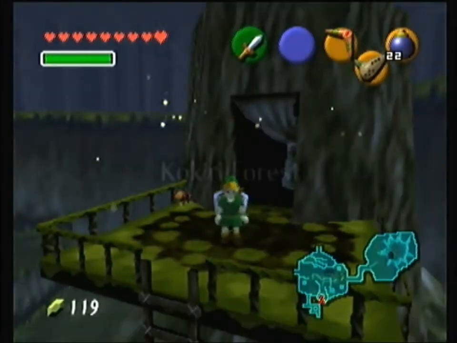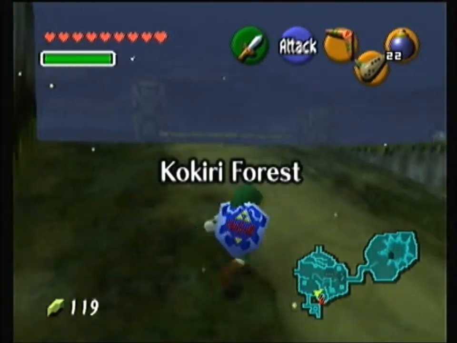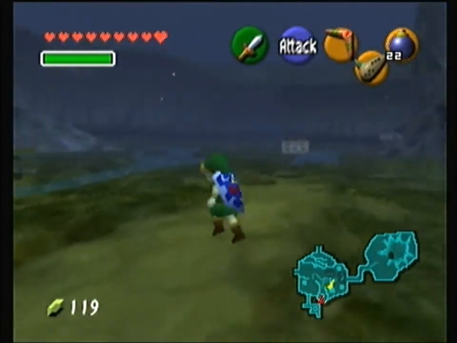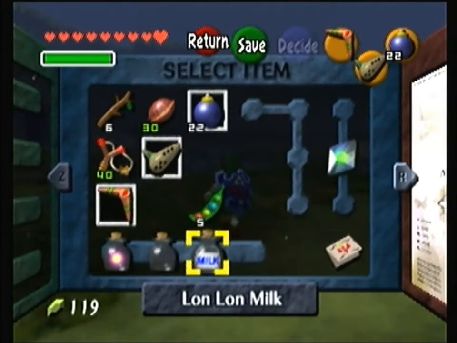In the last episode, we went to Long Long Ranch and we cleared out the entire area as far as we can at this point, getting all the Gold Skultulas with our trusty boomerang, and we were also able to learn Epona's song and get another bottle. And do I have to mention that it was filled with 2 helpings of Long Long Milk?